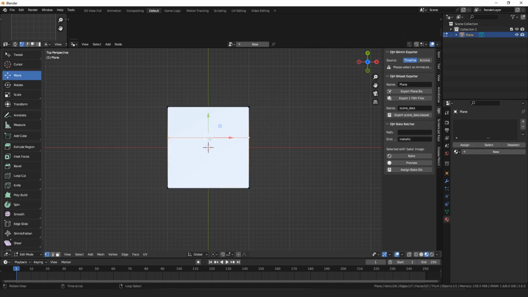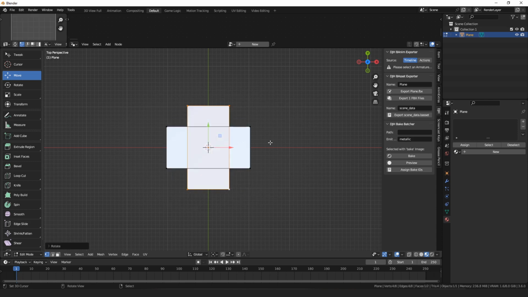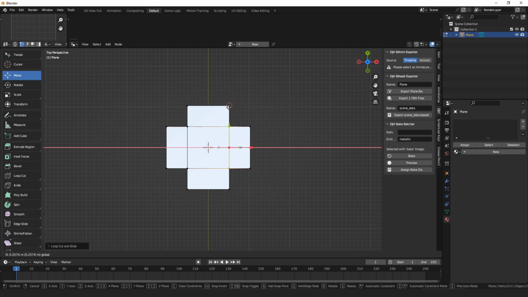So essentially what the operator I added does is it automates that process. What I think is especially useful for is two things. One is you have two-dimensional shapes that are in the same plane that you want to merge together. Normally if you were to do this, you might add a loop cut and then slide it over and turn the snapping on. And you could snap this here. So you could do a cut and a cut.